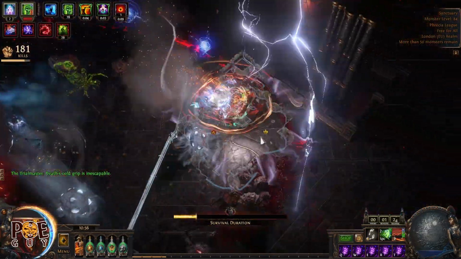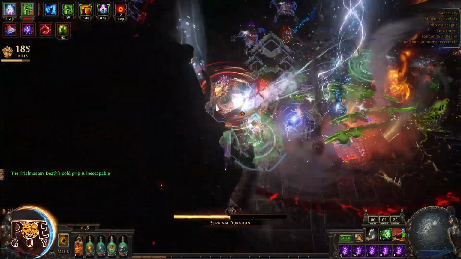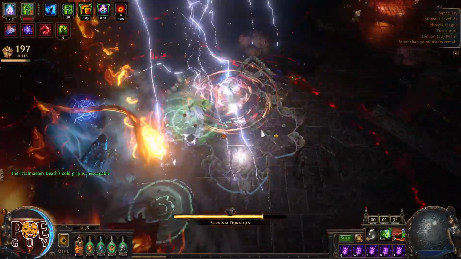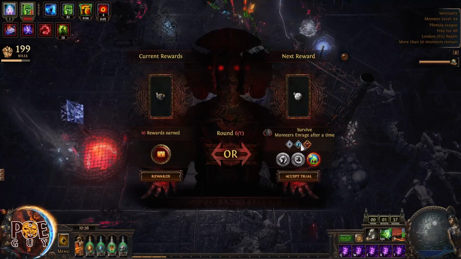If you are on the move at all times, you will be fine. Look, I'm on the move at all times. I move slowly. No stress, no panic. I'm holding just one button. You can also place your life flask to fill up this bar if it's needed.